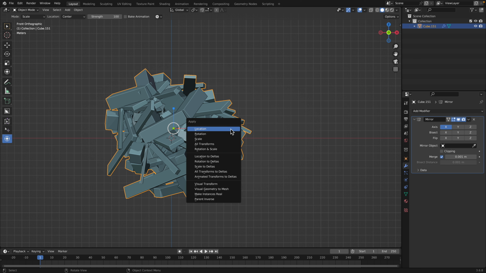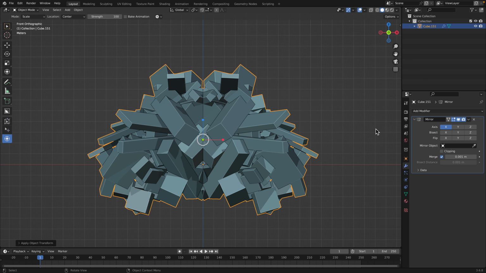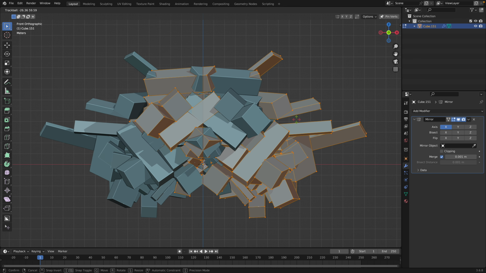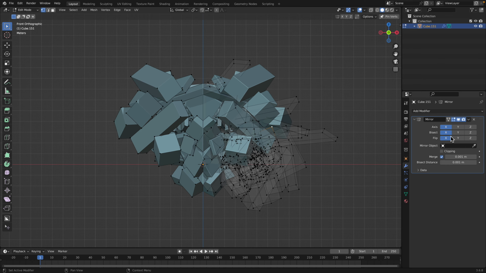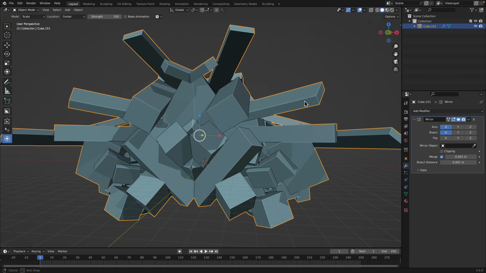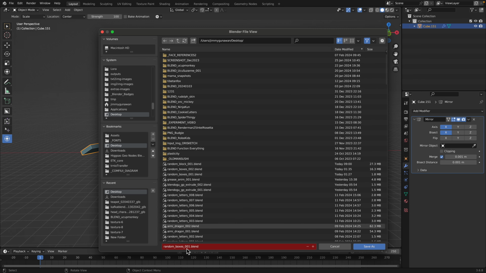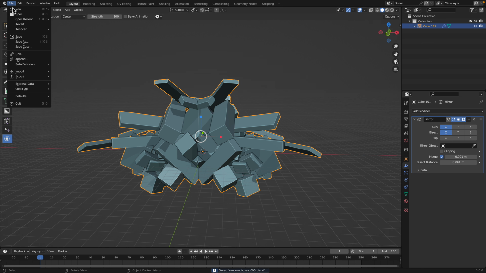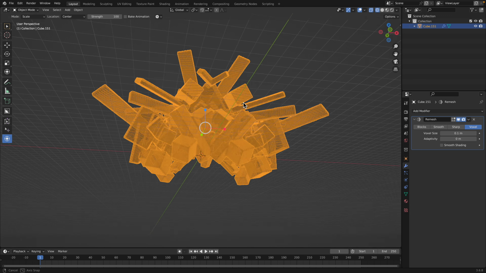Control A to reset all the transform, so you can mirror it. And see, just keep rotating this until you're happy with the look. By second flip. So I quite like it. Yeah, I'm quite happy with this file. Save as random boxes 3 hours. Save the blend before you do anything. Save it again, right click, convert to mesh, remesh this, check the resolutions.